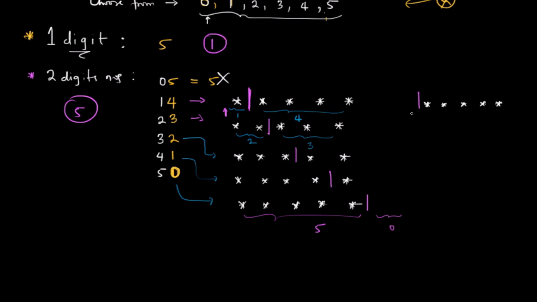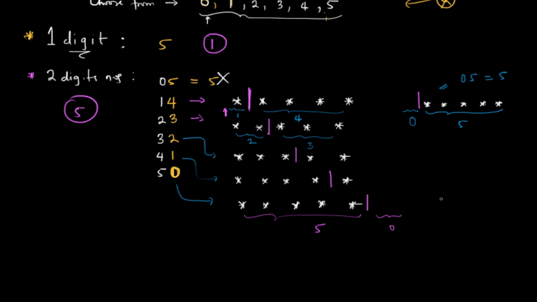Okay, I assume you got the question right. So for the right hand side, how many stars do you have? 1, 2, 3, 4, 5. So you have 5 stars. And to the left hand side of the bar, how many stars do you have? You have no star. So this is 0, 5. So the symbolic representation here connotes 0, 5. But then 0, 5 is just a 1-digit number, which is 5.